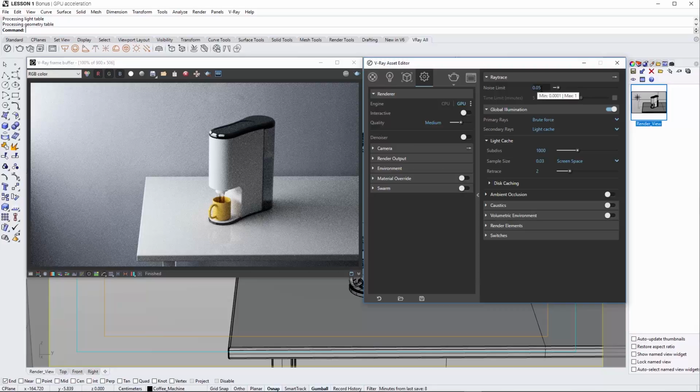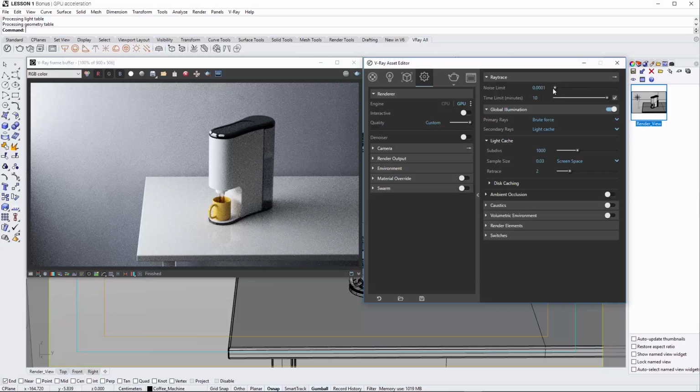On the other hand, if the render time is a more important factor for your considerations, then you can opt for the time limit setting instead. Check this box to set the maximum duration of time in minutes that V-Ray should spend rendering the scene, unless it reaches the noise limit level first. Let's enable the time limit checkbox, and where it says 5, set it to 10 minutes. You can either drag the slider to the right, or just type 10 in the field here. V-Ray will now take no more than 10 minutes to complete the render.